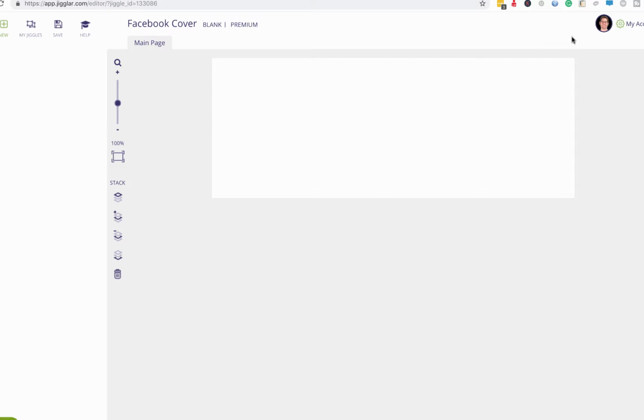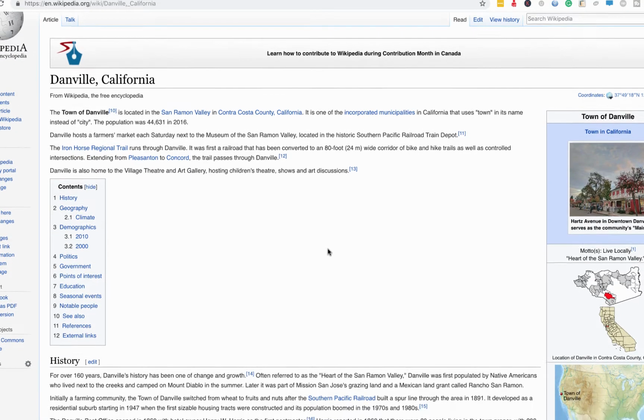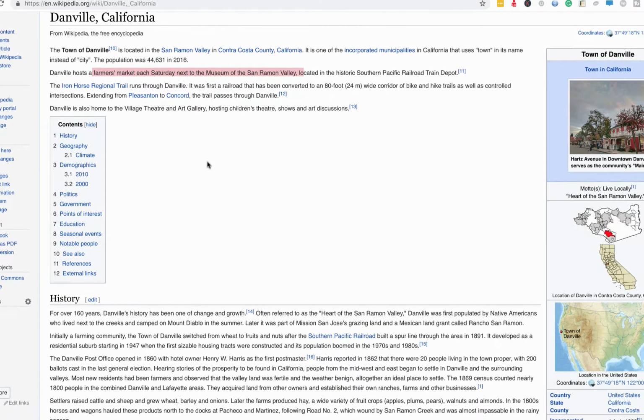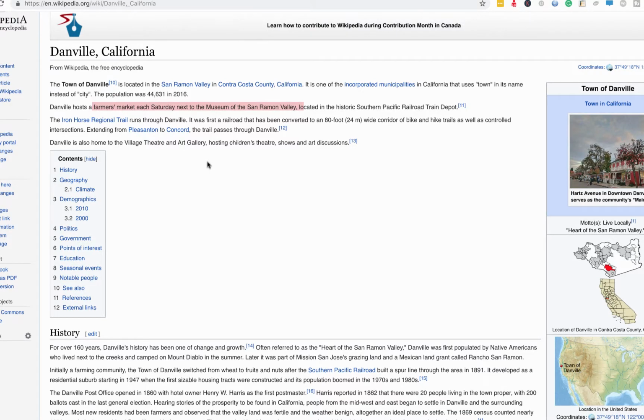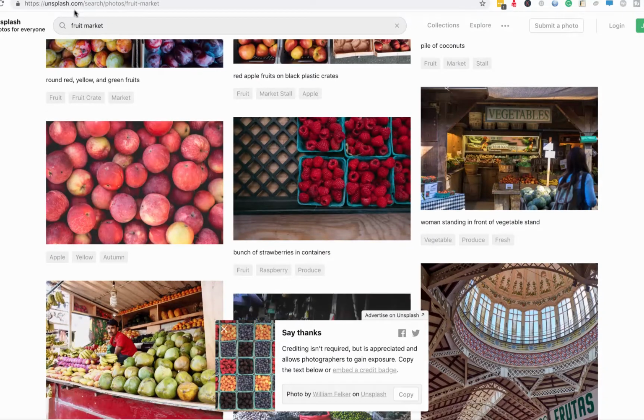Now, what I did as far as Greg goes is I did a quick search on Danville in California, and I established that they have a farmer's market. So I'm looking for a little bit of colour and life. It's mentioned fairly high in the Wikipedia feed, so it's obviously something of importance. You can use maps, you can use local photos, you can use just about anything, but some colour and light is really important. So when I established that, I'm thinking, okay, well, great photo of some fruit perhaps at the market. So I've gone to unsplash.com.